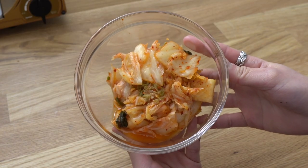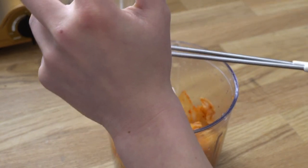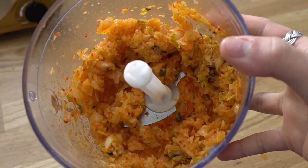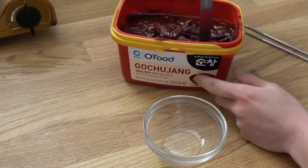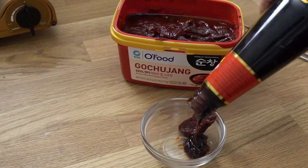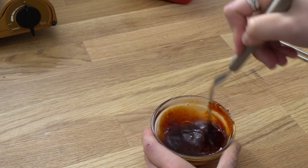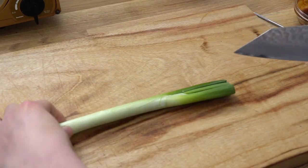Let's prepare the ingredients for the kimchi fried rice. Today I'm just using store-bought kimchi, but obviously homemade is better — I have a kimchi recipe on my YouTube channel, so please go check it out. I didn't want the kimchi to stain my wooden cutting board, so I ended up just pulsing it in a food processor. Now for the sauce — depending on the type of kimchi you have, you may not even need the sauce. But since I was using store-bought kimchi instead of my homemade kimchi, it needed a little spruce. I also added a little bit of sesame oil for that umami.